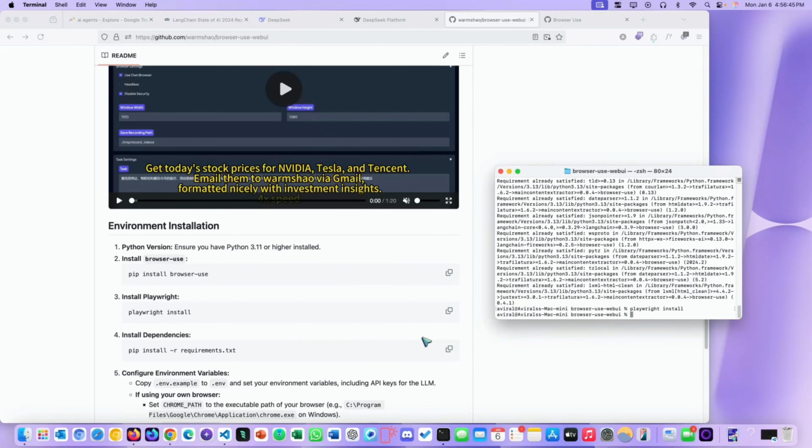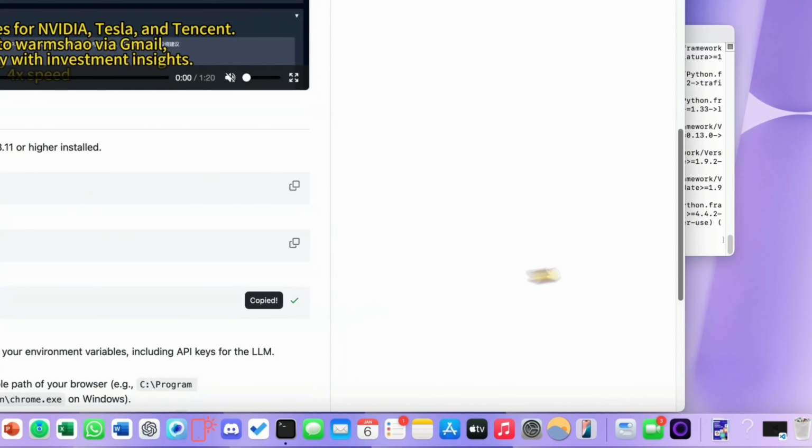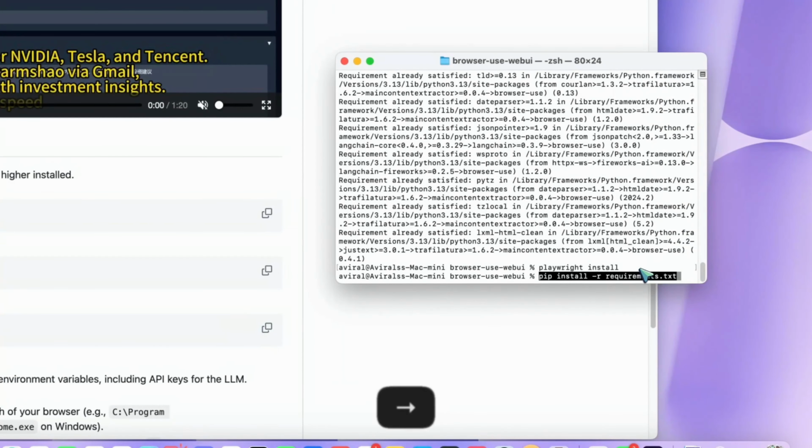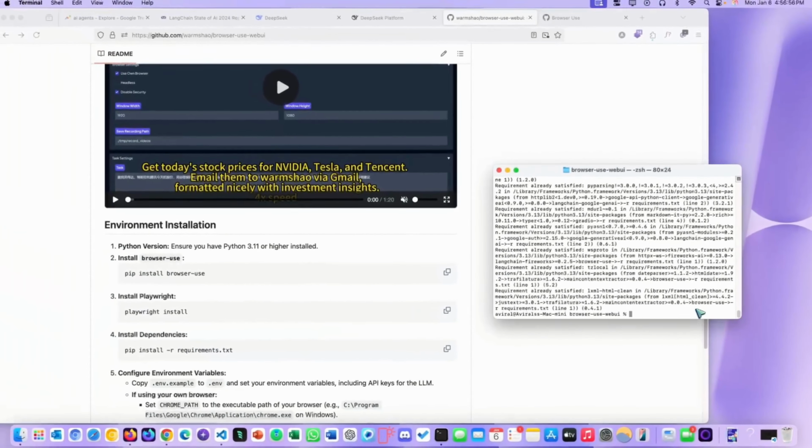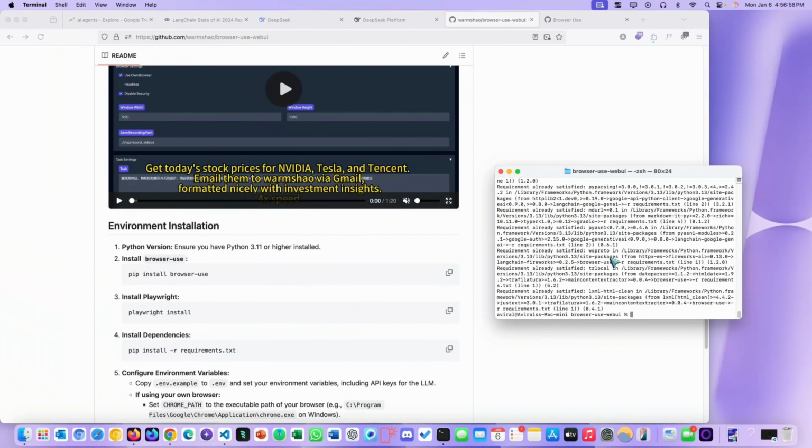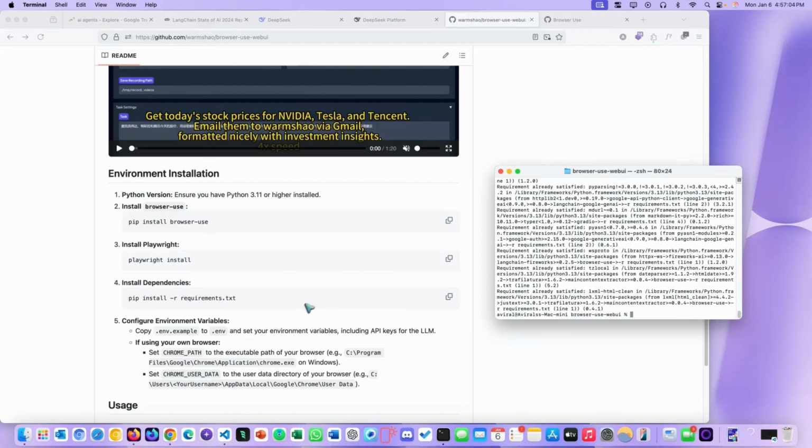So once that is done, we have to install all the requirements that are necessary for this repo to work. So I'll just copy this particular command and I'll paste it here. And you can just wait and you can see all the requirements are already installed in my system, but for you, it might take a minute or two to get everything installed. Once that is done, there are two things that you need to take care of.